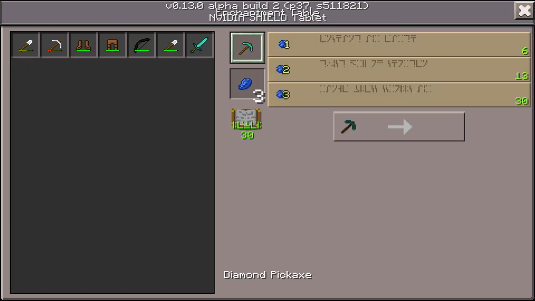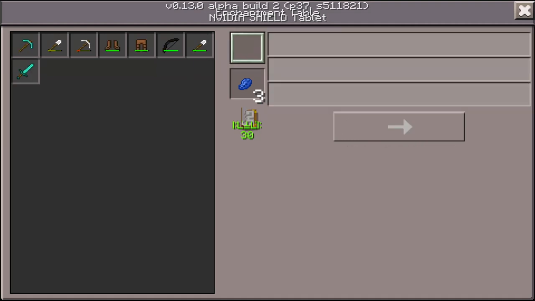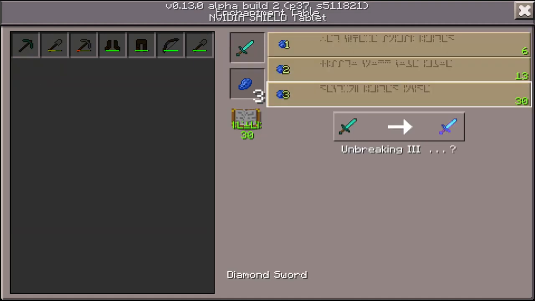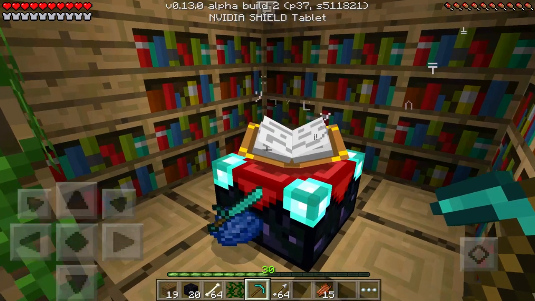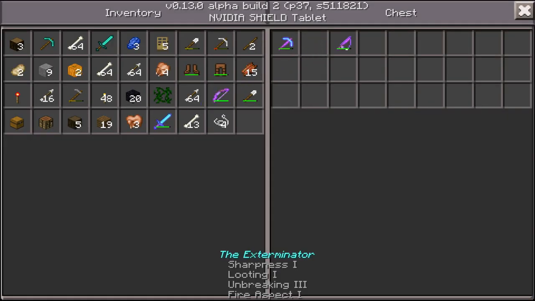Let's see. With the pick, we get an Unbreaking 3, which I already have, I think, right? I already have that. Unbreaking 3 on the sword. Do I have that? All right, let's see. So Unbreaking 3 on a sword or pick. I have Unbreaking 3 on that, so there's no point, and I have Unbreaking 3 on that. Are you serious right now? I guess I gotta do something else. What else could I enchant?